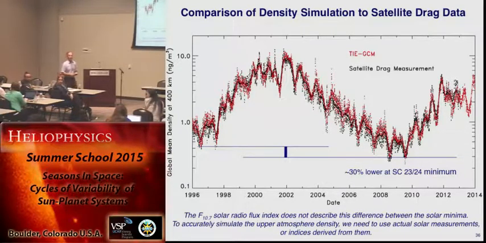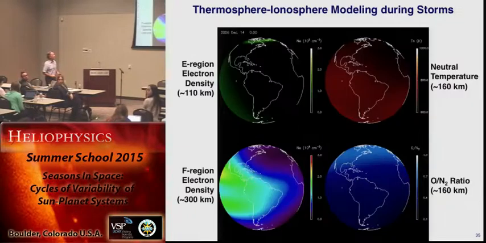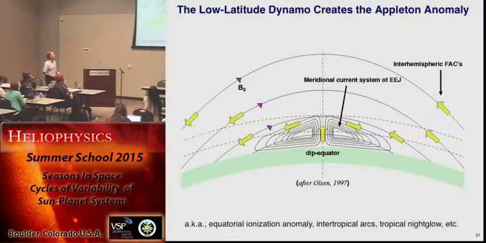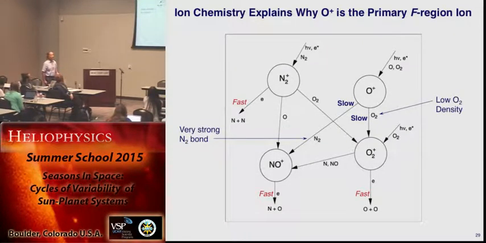Jan? So do you want to go back to your diagram with the O+, the molecules, atoms in your chemistry? That one. You showed how the aurora kicks in, and you point out that the O+ channel to N2 to the O+ is very small, right? Yep. But during the storms and the large energy deposition, that reaction rate is very temperature sensitive. And one way of changing the electron density profile in the ionosphere, especially at high latitudes, is for the O+ to influence that interaction rate, because we deposit all that heat in the upper atmosphere, and all of a sudden O+ becomes NO+, which then goes away. Yeah, it's a mechanism for the aurora to sort of destroy itself.